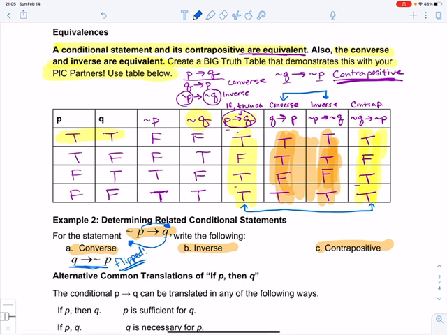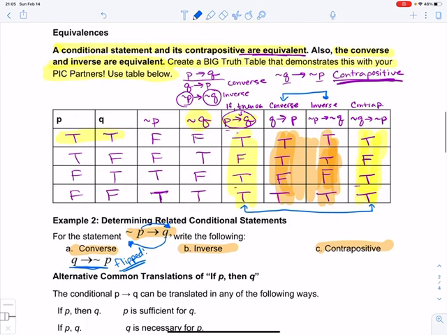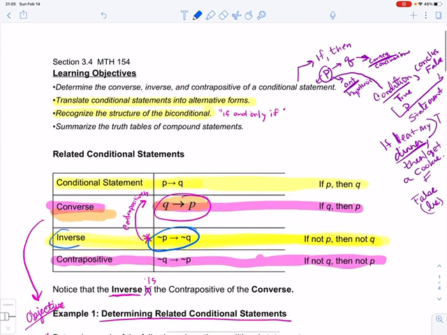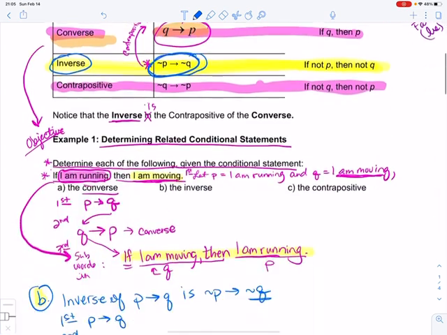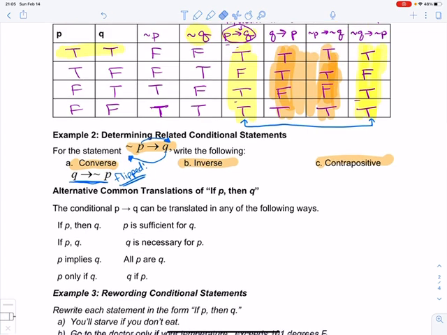The inverse is taking and negating both statements. So when you look back up here, this inverse took the original if P then Q statement and just negated both of them. So let's do that with not P then Q. I'm going to erase this, take some of this noise off. We'll first take the original statement, not P then Q, and then negate each one, putting a negation in front. I'm going to do it a little more expanded: I'm going to negate not P implies negating the Q.